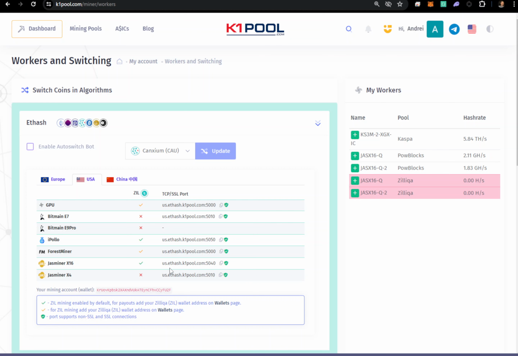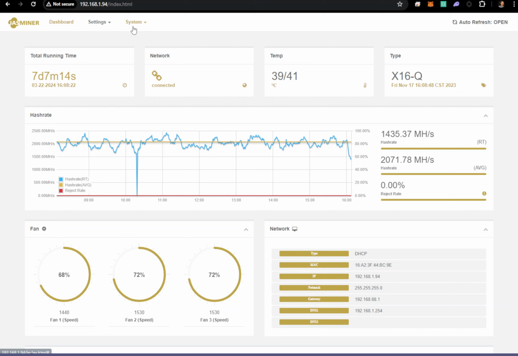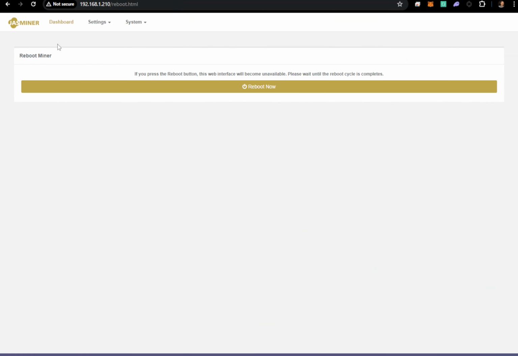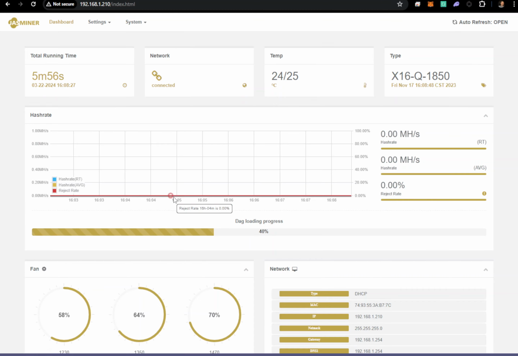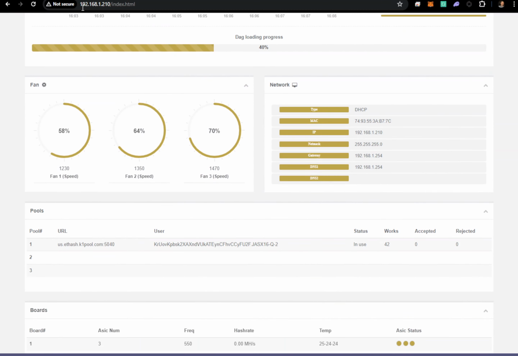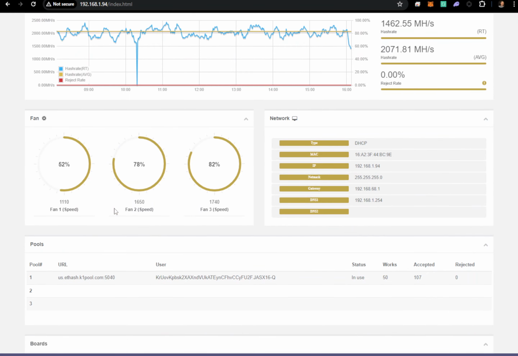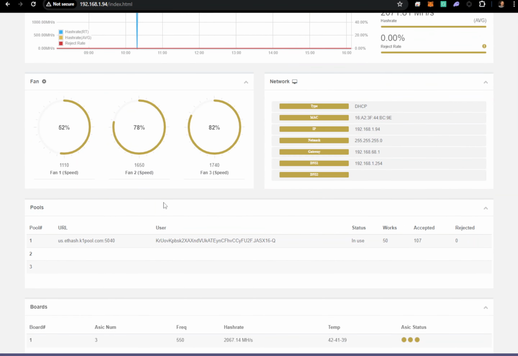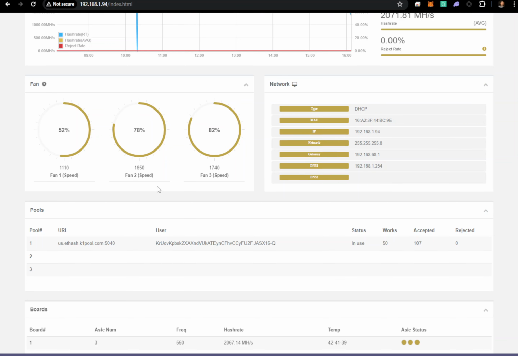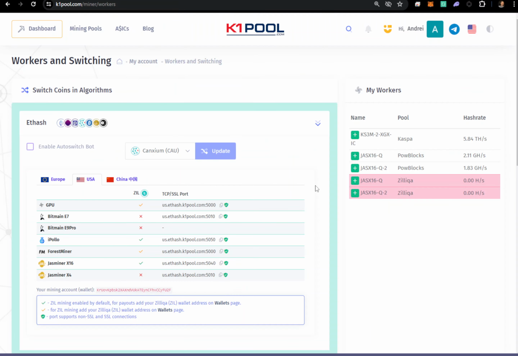I did twice switching, so maybe it'll take a little longer, but you can see nothing changed on the miners. I did restart this miner just to make sure the URL applied, and the other one I applied the URL without restarting the miner, so maybe it will not work. I don't know yet. Maybe I need to restart this. Let's wait. Give it a minute. We'll see if both of them switch or only one. This way we know if we need to restart the miner for sure in order to take that URL.